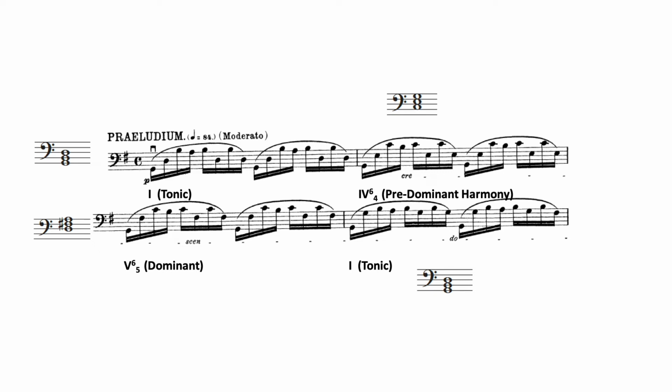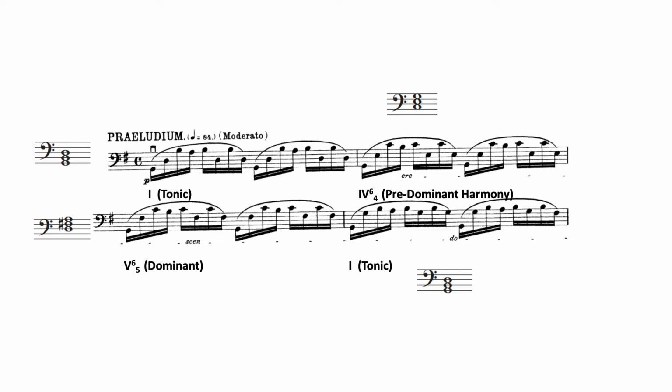So for instance, we start with the I chord, which is the tonic. It makes sense because that's the main chord or the main harmony that goes along with this key in G major. Next, we move to a predominant harmony, which is the IV chord, and of course, predominant could mean almost any harmony that comes before V, mostly IV or II. In this case, it's IV. Then we move to the dominant harmony in measure 3, which then resolves to the tonic harmony in measure 4.